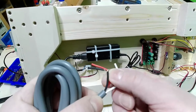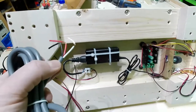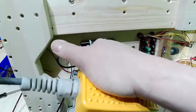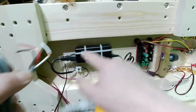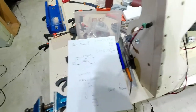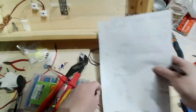If you use red and white, the circuit will be open at all times until you push the foot switch. At this time, the circuit is closed and the electricity will get through it. Why do we use open and closed? Let me just get a clean spot, but it's hard to find.